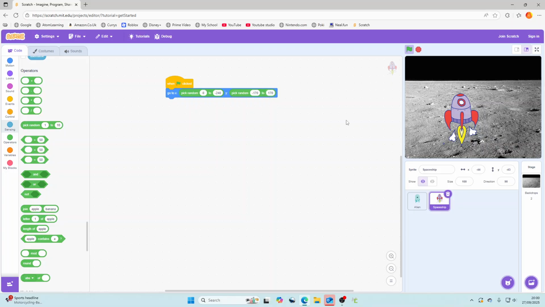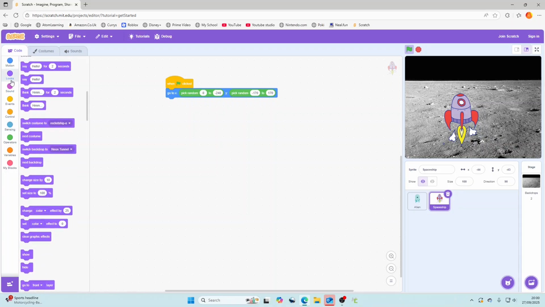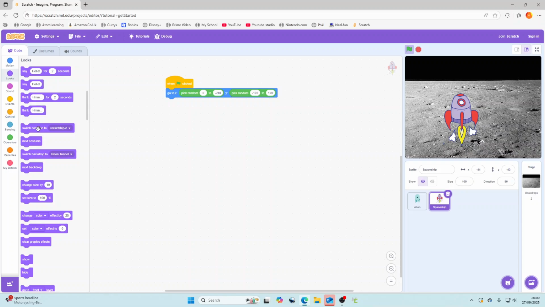Yep. If you're wondering, I used a book and then I saved it so I know what I'm doing. So if you think I'm just making this up, I know what I'm doing.